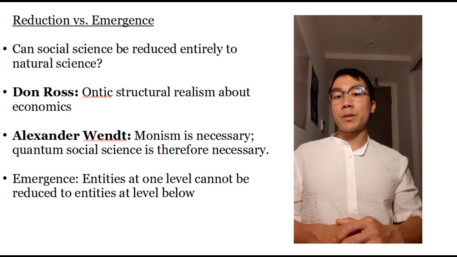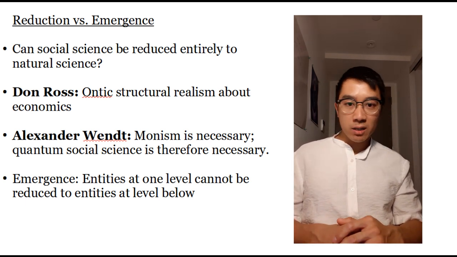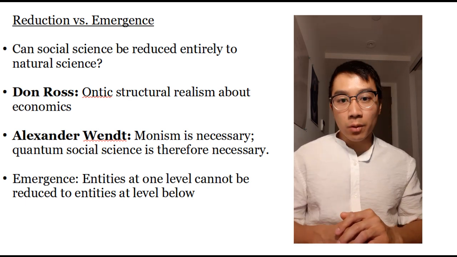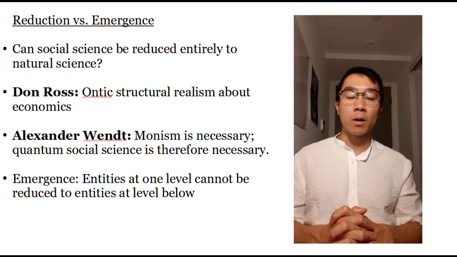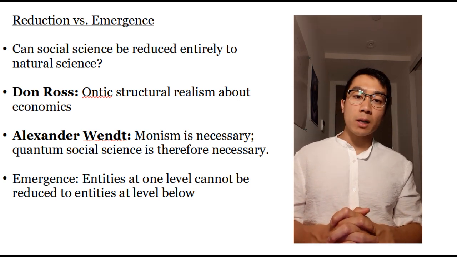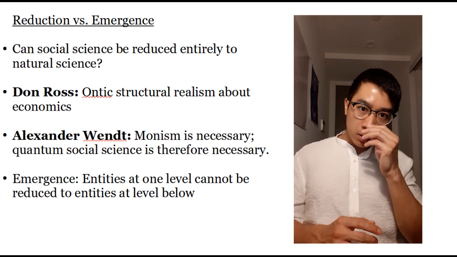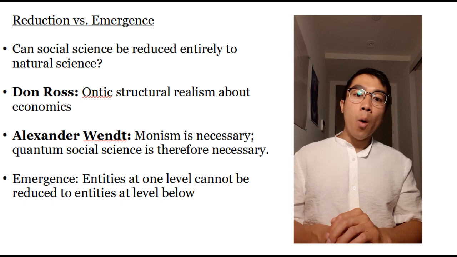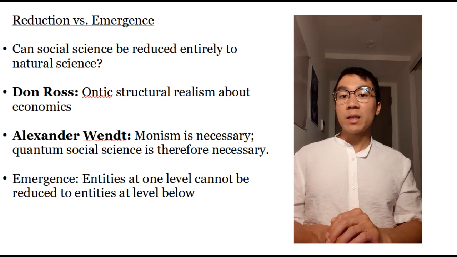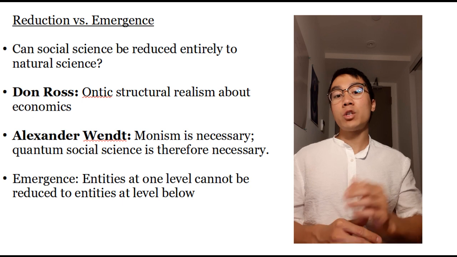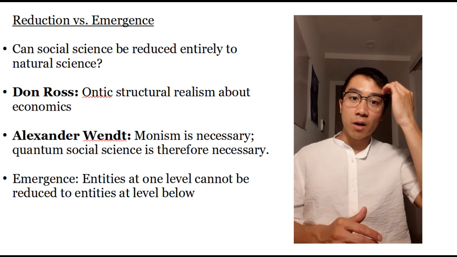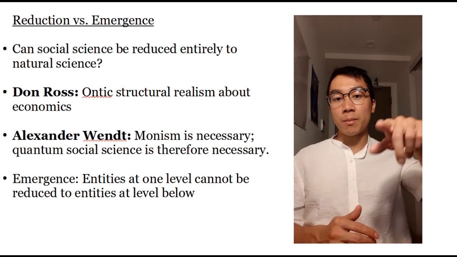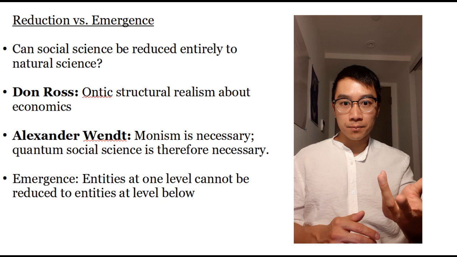Finally, the last topic we're going to discuss today is the debate between reduction and emergence. So what does this mean? Consider, for example, the Stanley Cup riots in Vancouver. When those Stanley Cup riots happened 10 odd years ago, the question is, can you understand the Stanley Cup riots entirely on the basis of psychology and sociology? Or could you do it with even less assumptions? Maybe if you just knew physics, a physicist would be able to calculate the probability that people would riot, merely studying the system understood as a physical system as opposed to a social system.